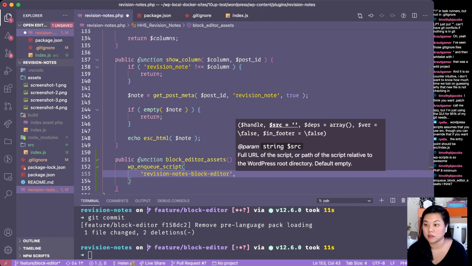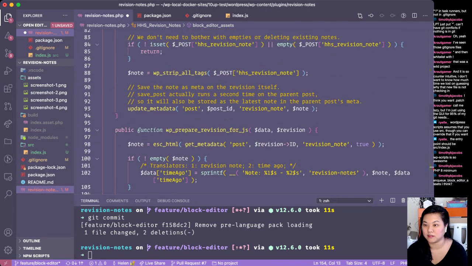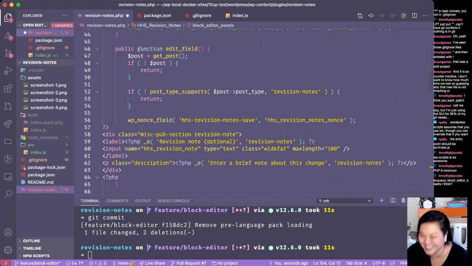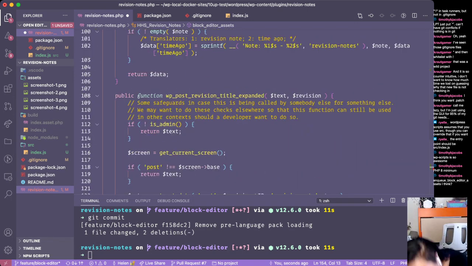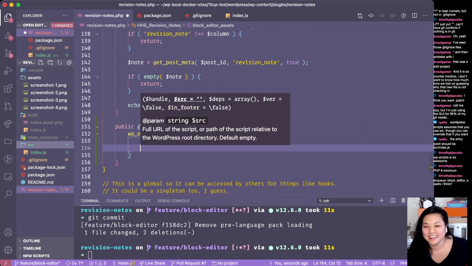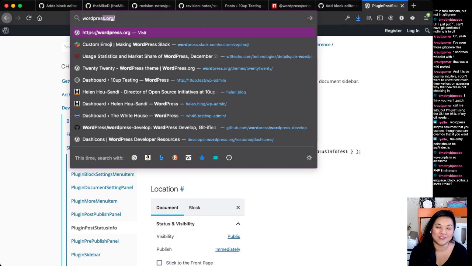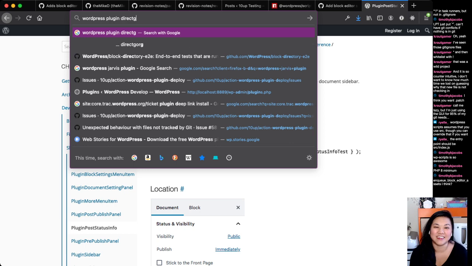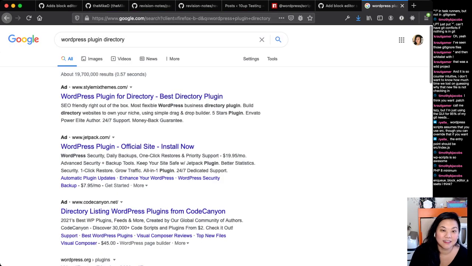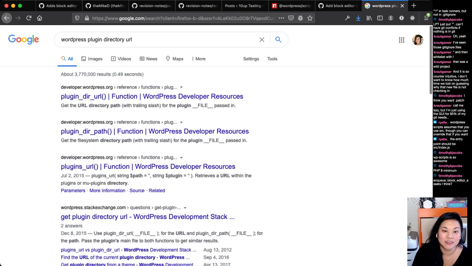the source is Git. Wait, how do I get the right directory in a plugin? I have completely forgotten how to write WordPress plugins. WordPress plugin directory. It's like URL. Plugin directory URL.